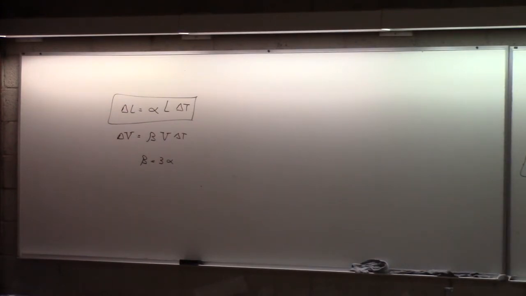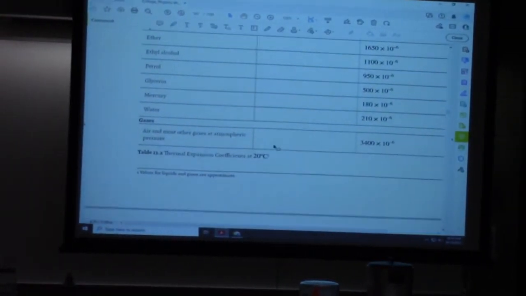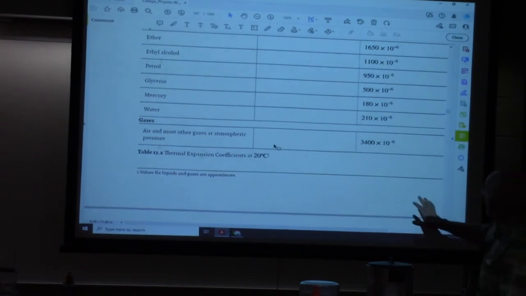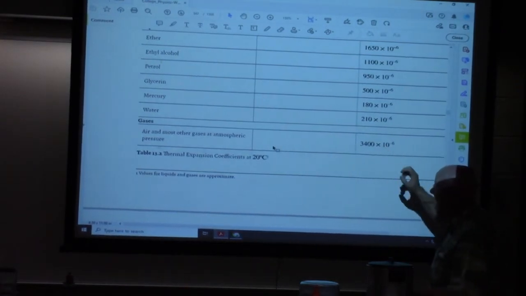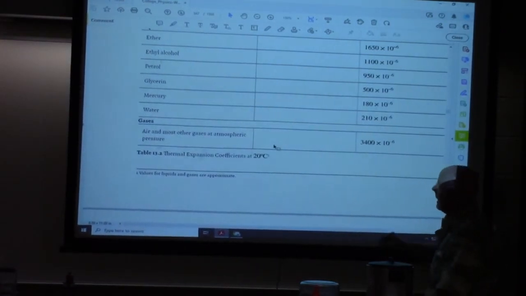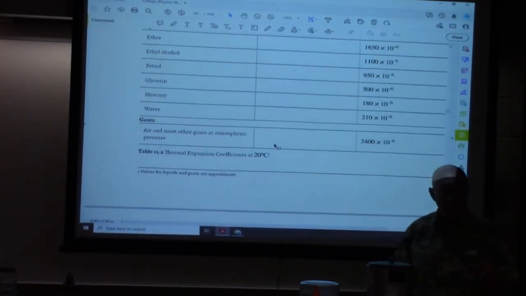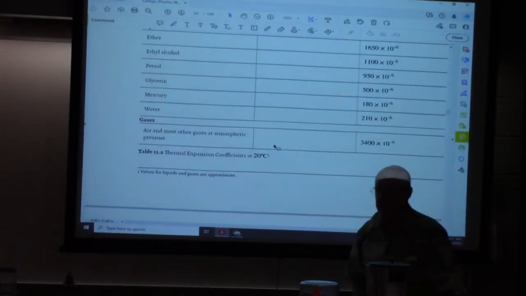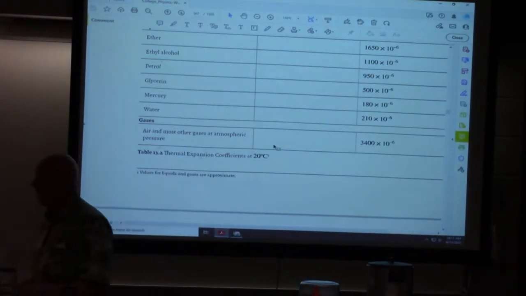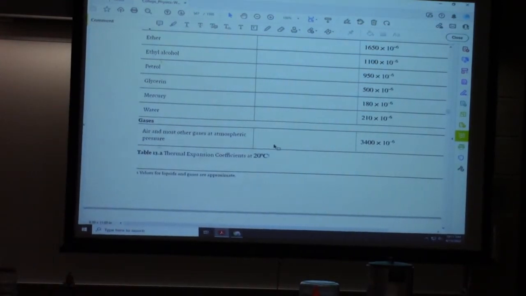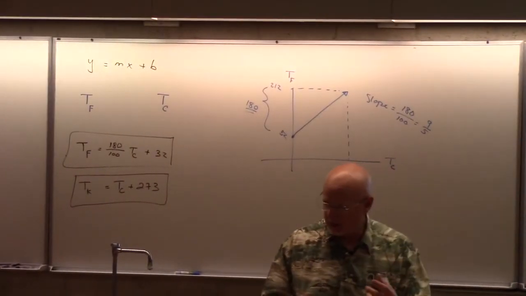But if you remember, I also pointed out that it's probably not a good idea to think about this chart applied to gases. And so I'm going to go down and pick on your author a little bit, because down here at the bottom, your author actually gives you an expansion coefficient for a gas. And I want to emphasize that really those equations should only be applied to solids and to liquids.